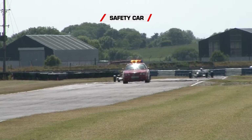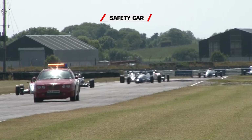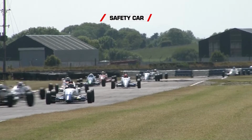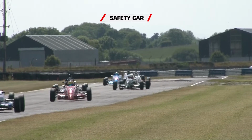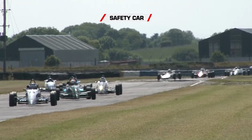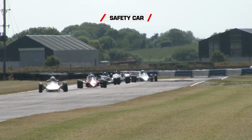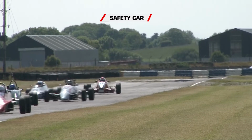And of course, they're showing the Northern Irish guys, of which Ireland as a whole, both the Republic of Ireland and Northern Ireland, have a fantastic Formula Ford heritage. A lot of drivers come over, not just to race in the national championship in the UK, but also when they come over for the Formula Ford Festival and the Walter Hayes Trophy and to race in the Castle Combe Championships. There's so much love for Formula Ford in Ireland.